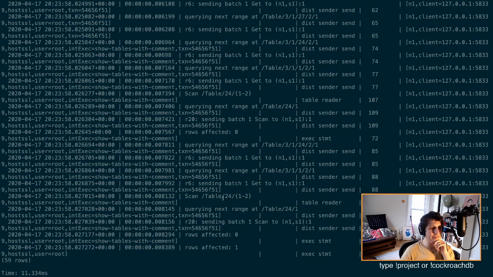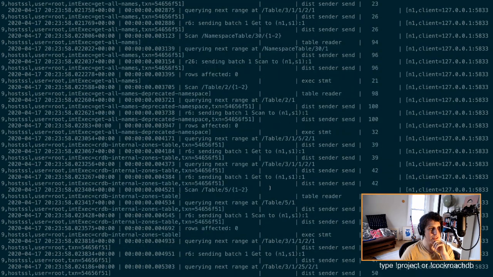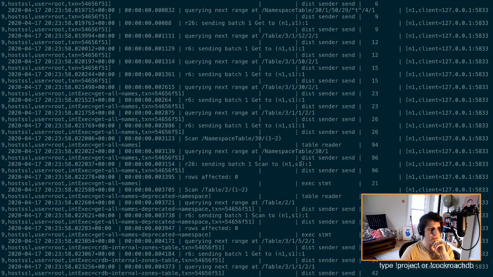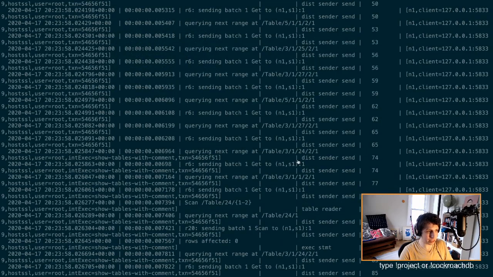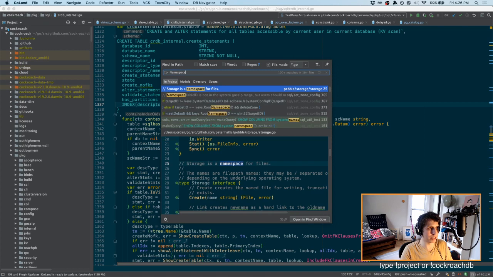You know, it would really be nice if this thing would print out the name. Like, don't we have something where it pretty prints these names? I thought we did. We have it for namespace table. How come we don't have it for the other stuff? Where does that happen? Let's add that. Let's sharpen our tools while we're doing this stuff.